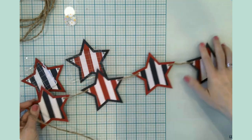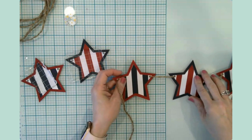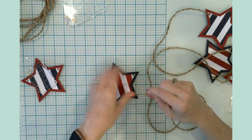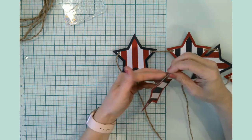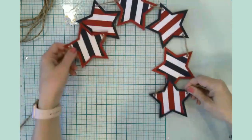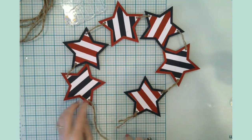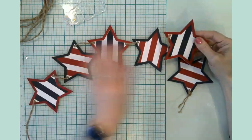The stars are working out to be about one inch spaced apart. Fantastic — look at that, that is wonderful! So this is the end of craft number one. This would just hang super nicely somewhere. These are three layers of cardstock so they're very, very sturdy — not a flimsy banner by any means. You could make this as long as you need it.